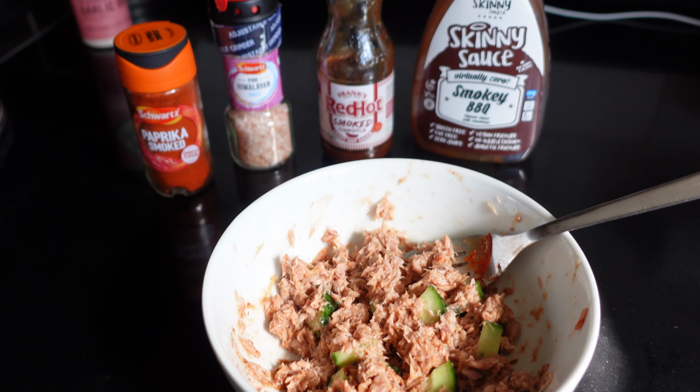You ever seen tuna so good? No, like if you are on a diet phase or going through a cutting phase or whatever, you want to be very cautious of what kind of sauces and condiments you're using, because you can actually rack up a lot more calories than you think.